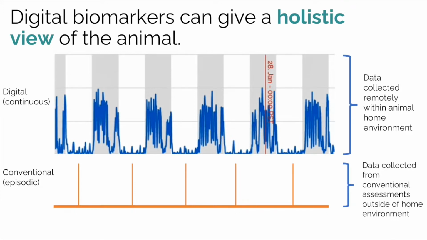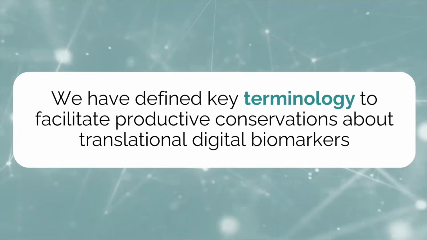And digital biomarkers provide us with this continuous monitoring. On the top there, you can see the white and the gray. The white is monitoring the animal activity during the day, and the gray is during the night. And as we know, rodents, especially mice and rats, are more active during the night, and you can see that here. Typically, we don't monitor them during the night. So again, these technologies allow us to monitor them 24/7 continuously and have this holistic view of the animal.